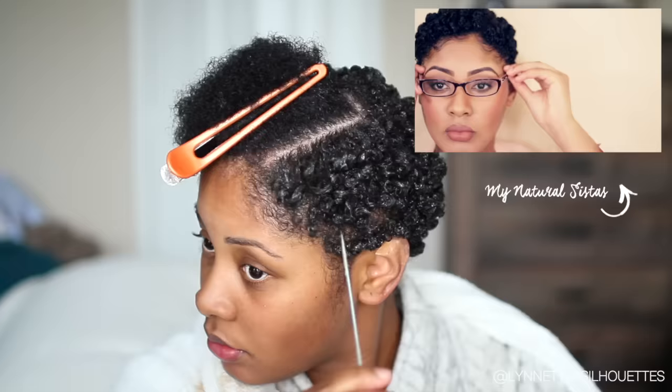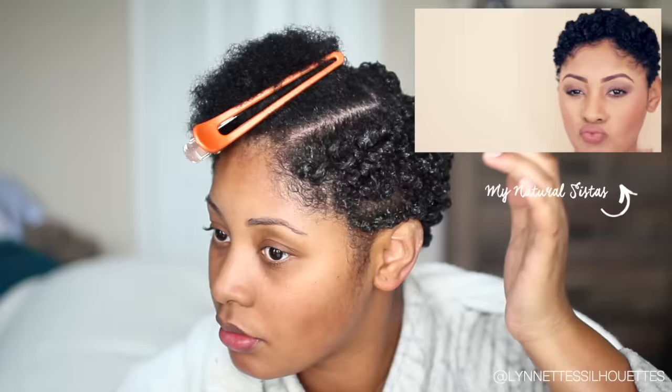If you didn't know, I've been in the YouTube natural game for a long time, since 2009, and been doing this technique for a minute. I don't know about y'all, but when I brush my hair with the denman brush, I kind of go upward. So at the end, I make a slight curve. It's almost like curling your hair. And then curl up.